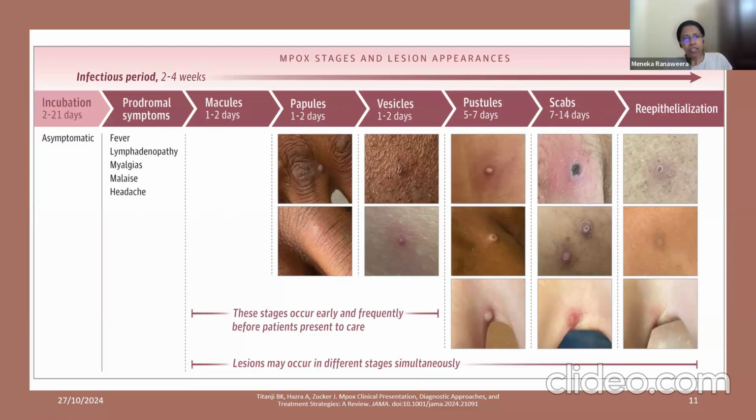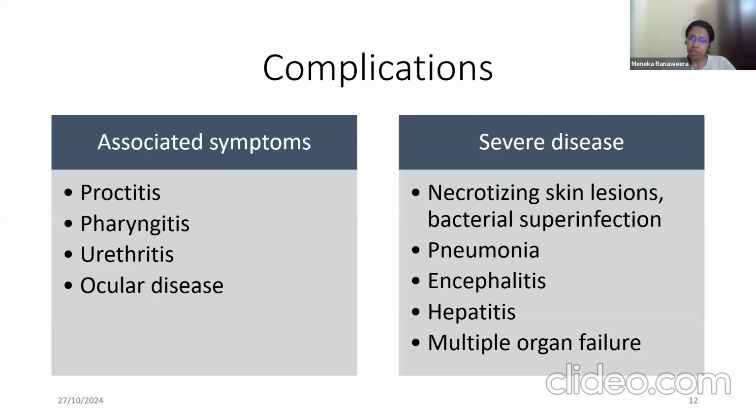So the other thing to consider is complications. There are other associated symptoms based on the location of the lesions as well. So it's very important to fully examine the patient, with good lighting, to find out exactly where the lesions are, and also to ask the patient regarding some of these symptoms that they may be experiencing. Sometimes patients may not be very forthcoming regarding these symptoms, and some of the hospital admissions are actually in those without severe disease because of pain due to things like proctitis. So because of that, it's very important we have a good idea regarding exactly the symptom presentations.